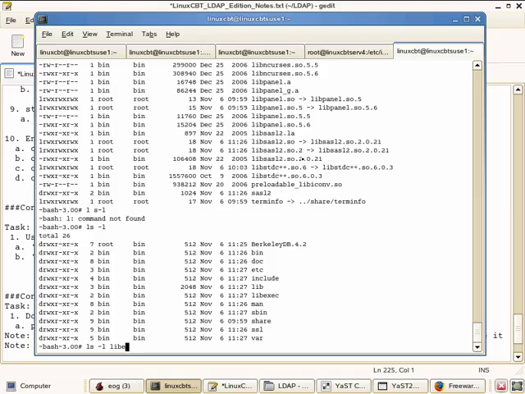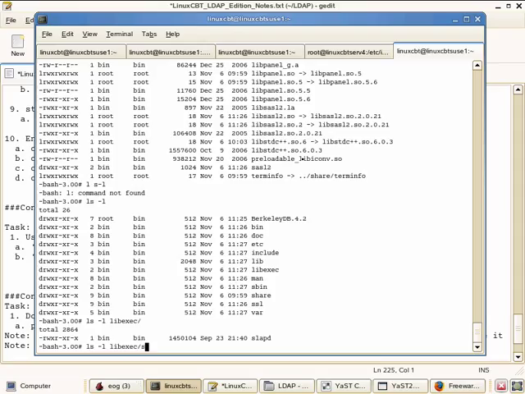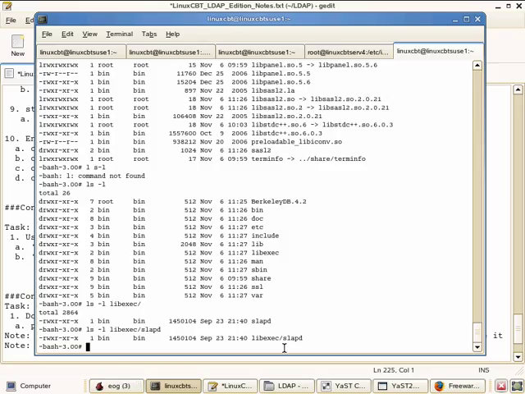There's a libexec directory. Libexec contains executables that pertain to slapd. In this case, there's one executable instead of two. So we don't see slapd and slurpd, just slapd. Now, the absence of slurpd does not mean that the OpenLDAP implemented in Solaris will not accept updates from slurpd on other systems. It certainly will.